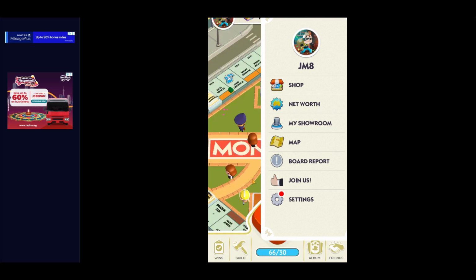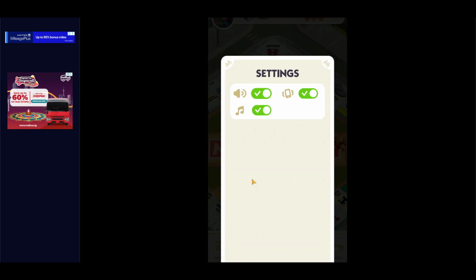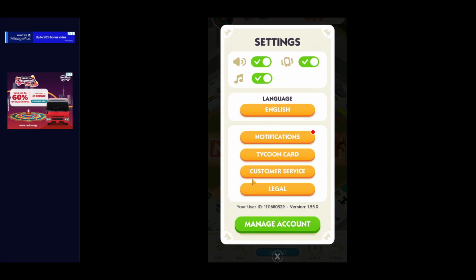All right, now that we're in the settings section, it's time to dig a little deeper. Here, you need to look for an option that says Settings. It should be quite visible in the list of options presented to you. Tap on Settings, and you will move to another crucial part of the app that further controls your game experience.